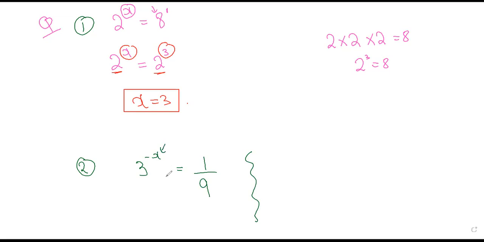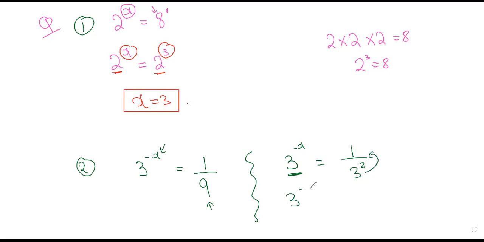What you can do is, you can just do it this way. 3 to the power minus x equals 1 over 9. You see that your base is 3, so you want 3 as your base everywhere. So what would be 9 with base 3? It would be 3 square. Again, things are very different. You cannot say that minus x equals 2. No. We need to take this to the numerator just so things are same.